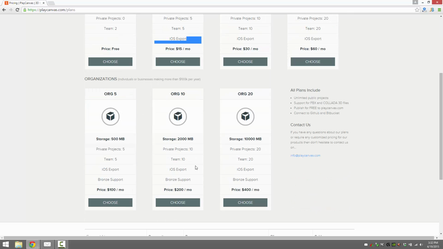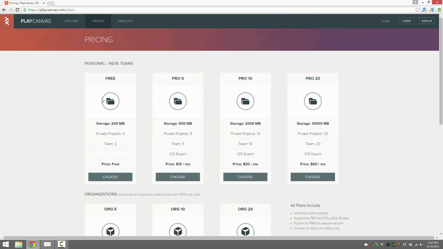There's also org-based ones here. The biggest thing here, price jumped quite a bit, and it includes support. So that's your basics. So more or less, the free version, you can use it for teams of up to 2, and in the open. So if you want to have it private, you want to work on your own code hidden, you're either using the local version or you are buying the Pro 5. So that's the pricing level.